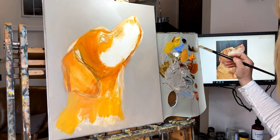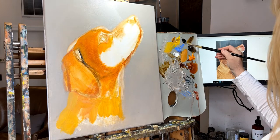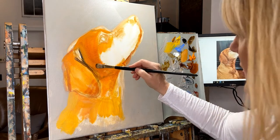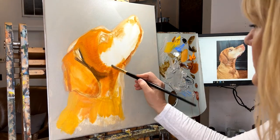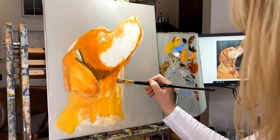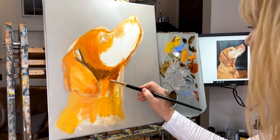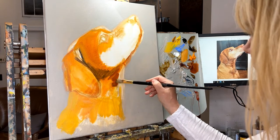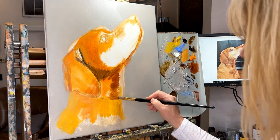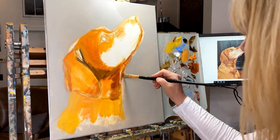I'm going to take a little bit of that umber. Again, using a large brush, just putting down shapes. Darker red here. As it unfolds, like I said, I'm very loose initially when I start my piece, but I still want to keep my brush stroke going in the direction that it should be going.